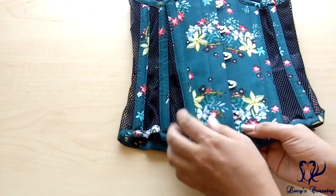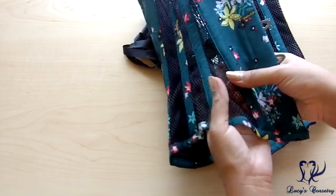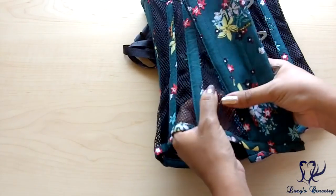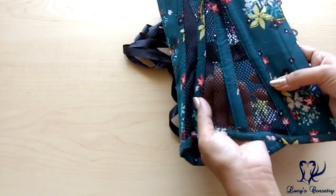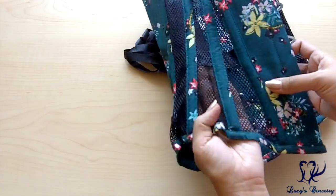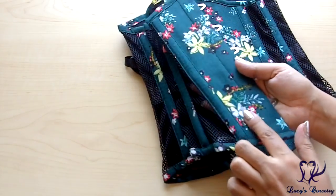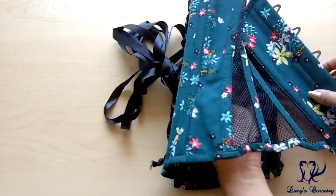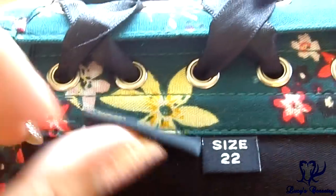Now let's go to the tabletop portion of the review. The mesh parts are single layer — a black synthetic material with a hexagonal weave. When I pull on it, it doesn't distort all that much. It's a fishnet-style mesh but with slightly smaller holes and less distortion than I've seen on some other brands — slightly better quality. The cotton parts are two layers: the fashion fabric is a really cute green floral 100% cotton, a lightweight cotton print canvas weave, and the lining is black cotton twill.